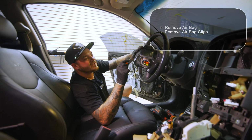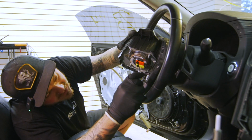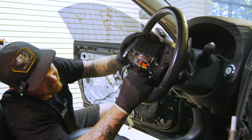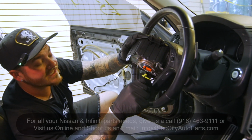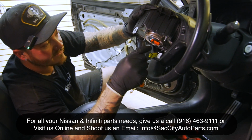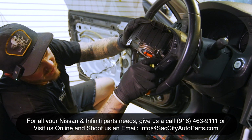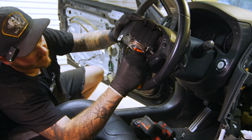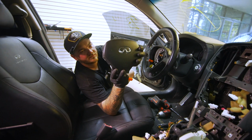Alright, so once you have the airbag out like this, get your pick, and you're going to see a little opening right here. Just get under there and kind of walk it forward. There's going to be 2 clips, or 2 clicks, sorry. The first click is the black one releasing from the plug, and the second one is the plug actually coming out of the airbag. So get under there. There's 1 click, and there's the second click, and just like that, your airbag is out.